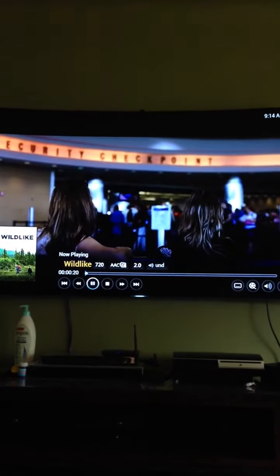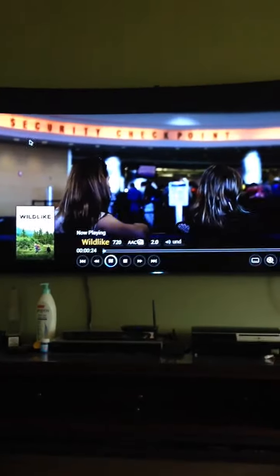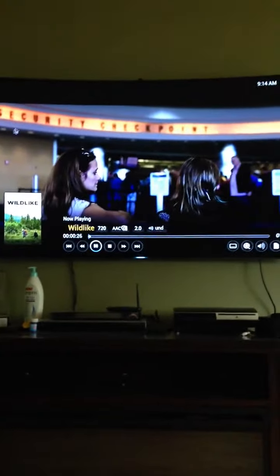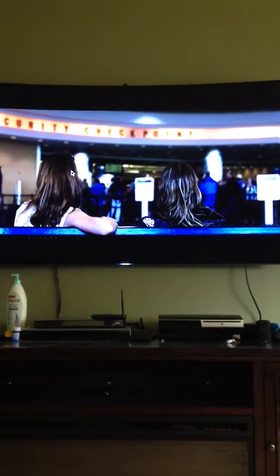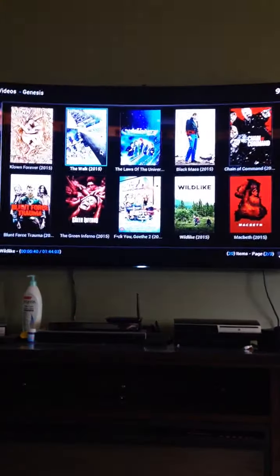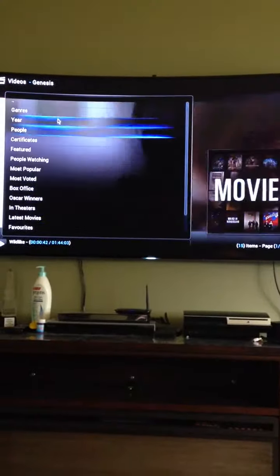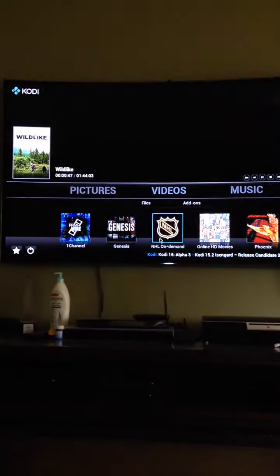Just so you guys know, HD files are bigger. So if you have internet that isn't so good, you're going to get buffering — and it's really annoying. The thing you've got to make sure before you get this box is make sure you have good internet. The best thing to do to get the fastest speed is plug the cable directly into the box. If you go wireless, it works, but it's a pain if you get buffering sometimes. A lot of people run it on wireless; I just run it through the cable and I never, ever, ever have any issues.